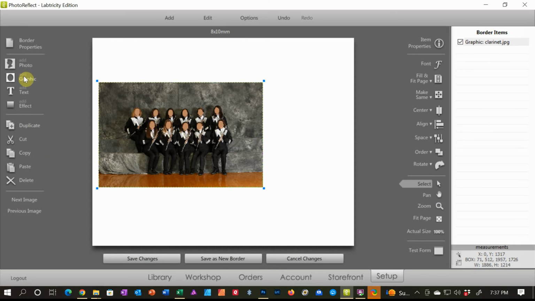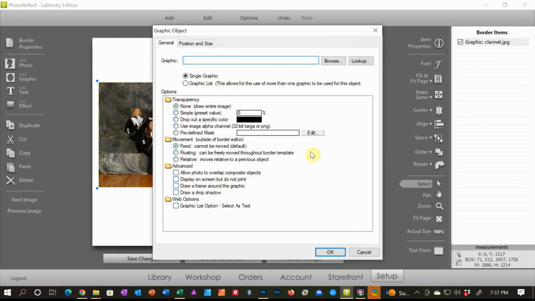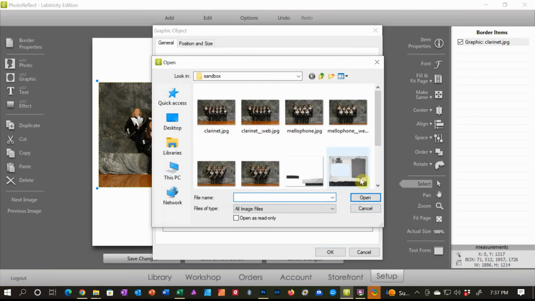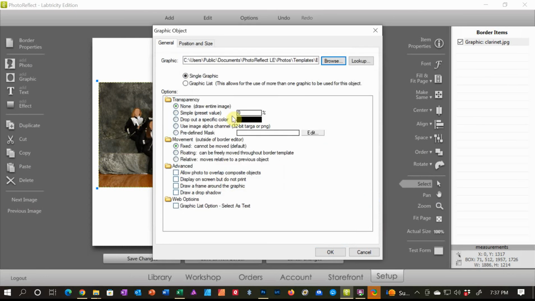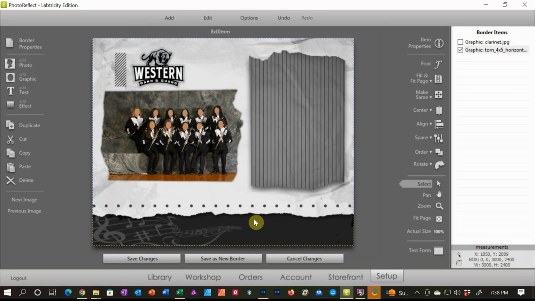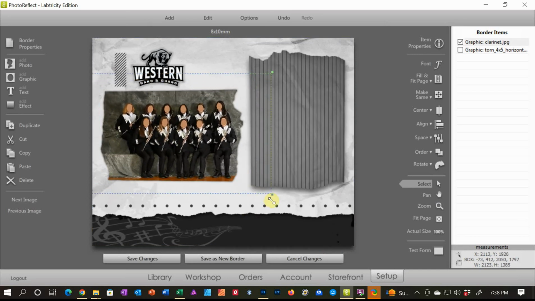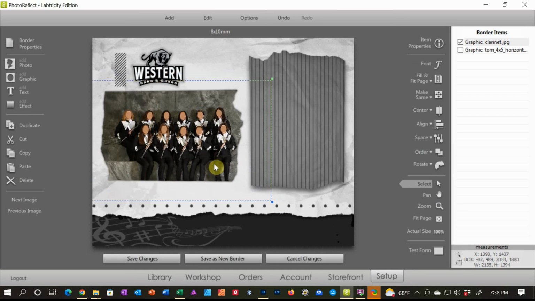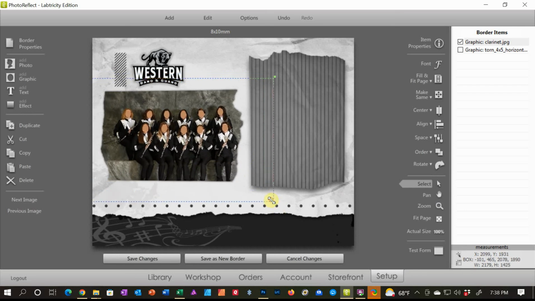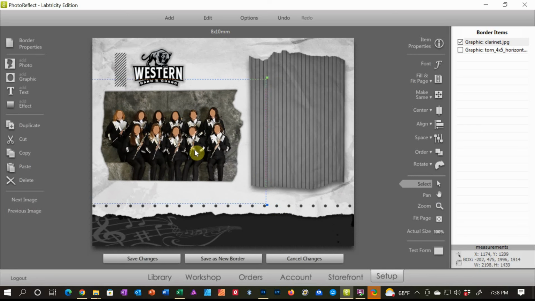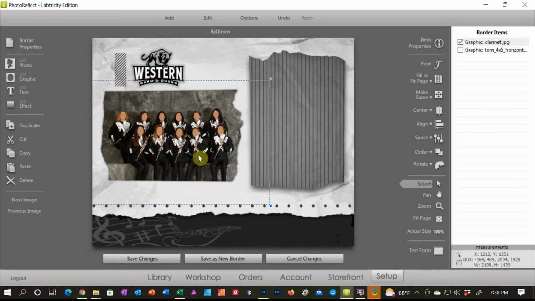Next thing I do is I'm going to add a graphic. This is going to be the actual border, the primary border. So open that. Now that is a PNG file, so you got to select this one that says PNG right here, and then you can say OK. That drops it in. I'm going to resize this just a little bit. I don't really want to see the legs at the bottom there too much.